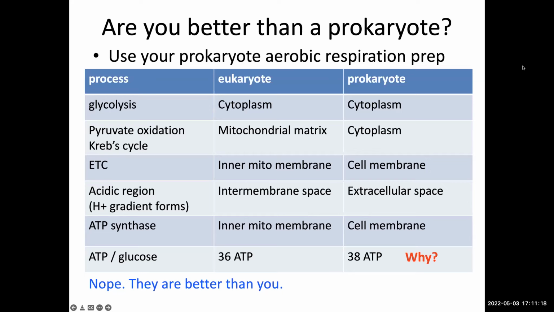Because they need to use the extra ATP to travel into the mitochondria for eukaryotes. Yeah, big difference is right here. End product of glycolysis is pyruvate. It needs to get into the mitochondrial matrix, and has to cross the outer and inner mitochondrial membrane to do so. That costs 2 ATPs. Don't have to do that in a prokaryotic cell. So the prokaryote just gets to keep all the ATP it's made. The eukaryote has to spend a bit.